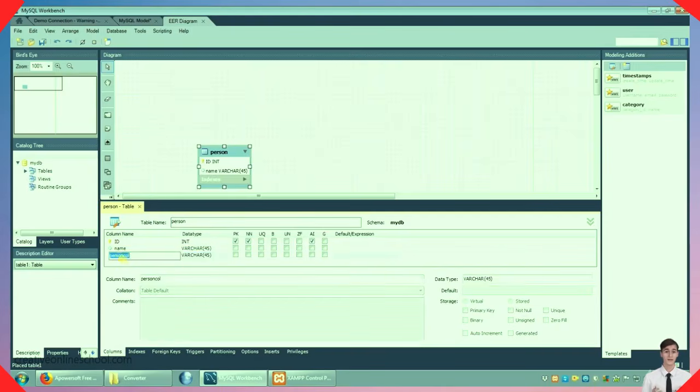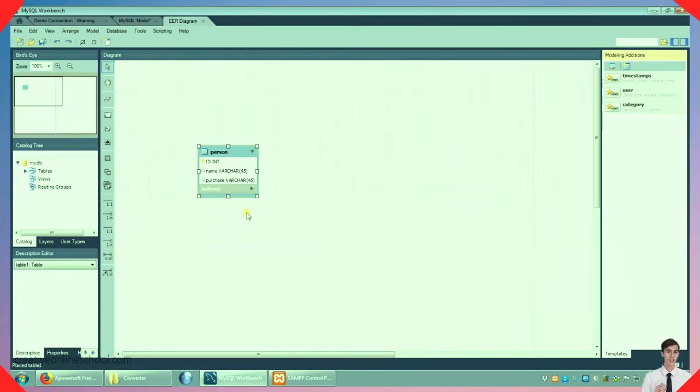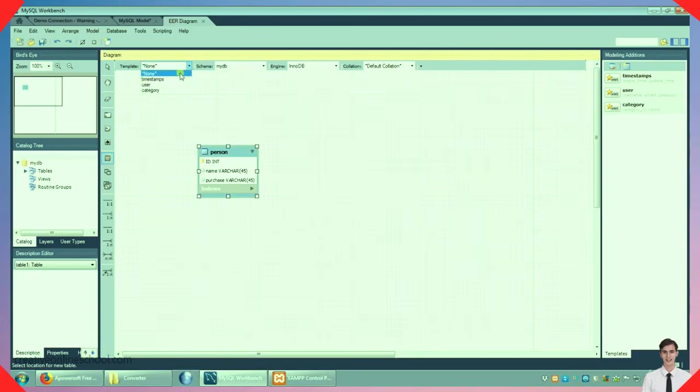Each person, if they're a customer, is also going to have something they bought, so we'll say purchase. That should do for now. So if I get out of here, you can see that we have a representation of a table with 3 columns in it. Next, we're going to create one from a template.